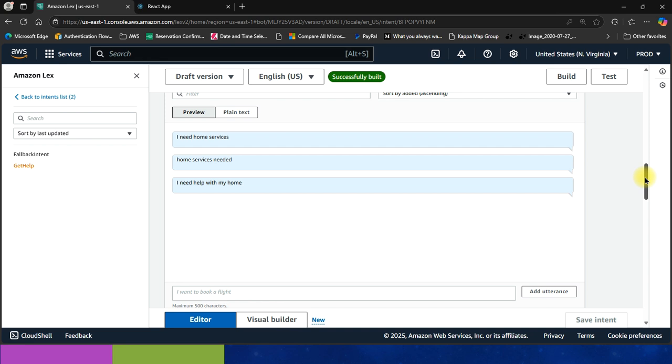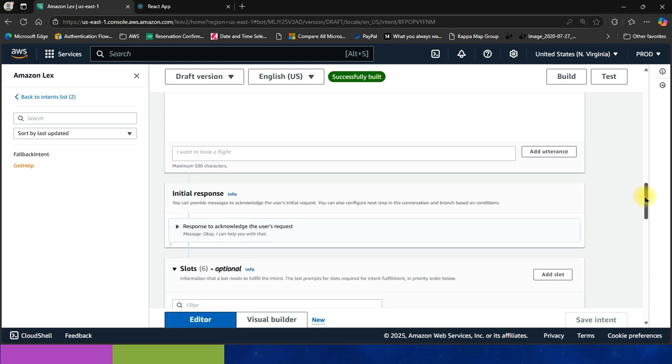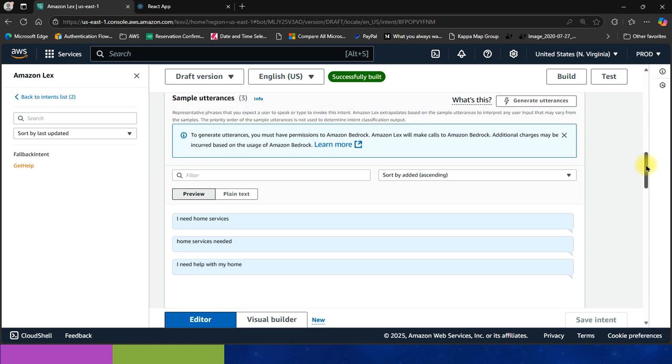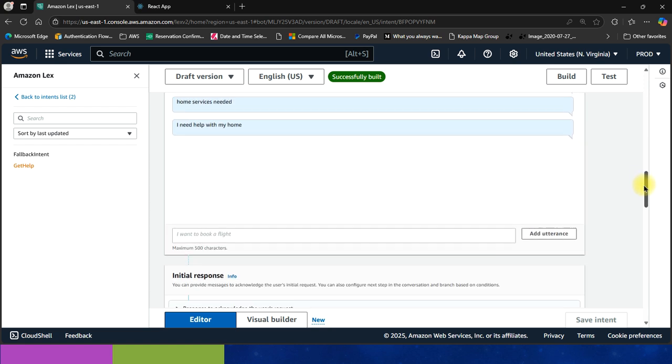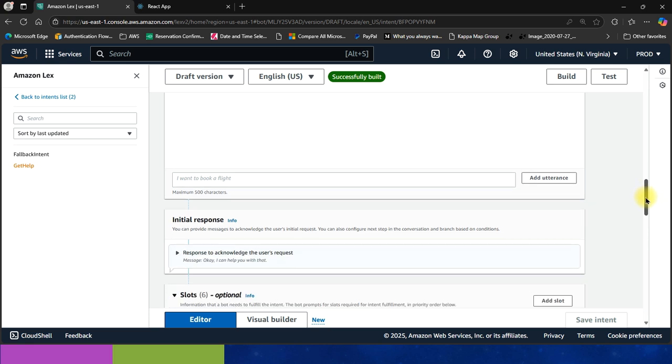If the user doesn't give you the prompt you need, you could basically ask them, are you looking for home services? Yes. So that's sample utterances that I'm using at the moment. And it's easy to test the sample utterance because you're just typing the phrase in, but the users are capable of typing anything in. So just remember that. And that's the complexity of getting this done properly.